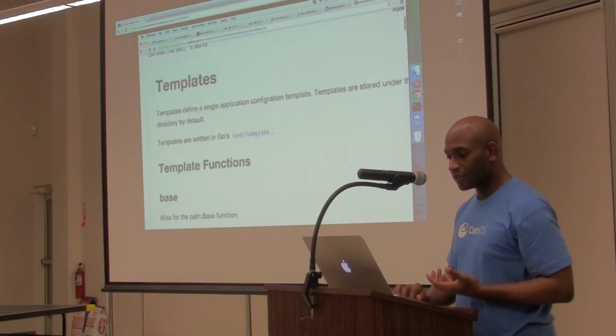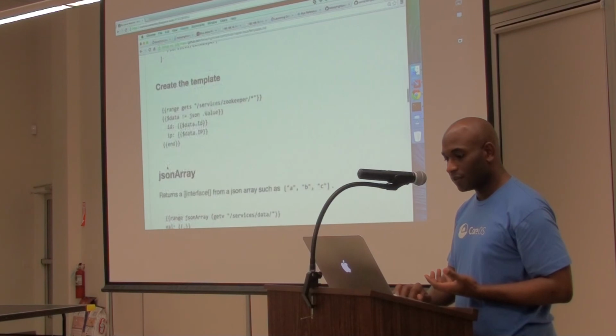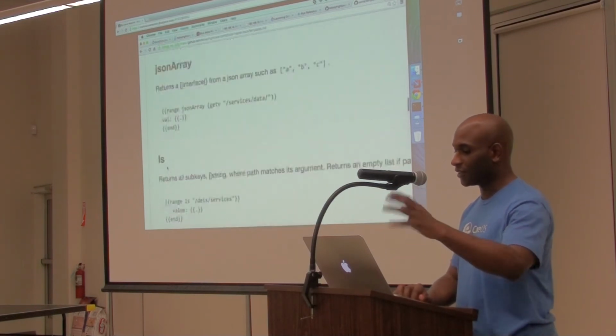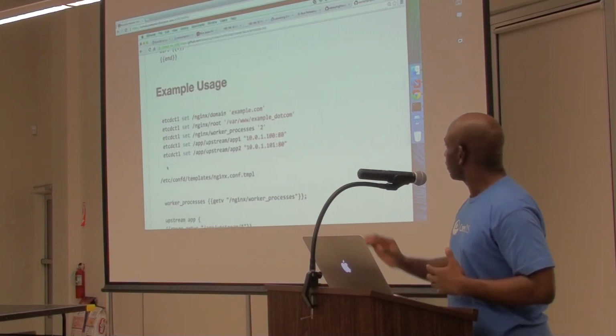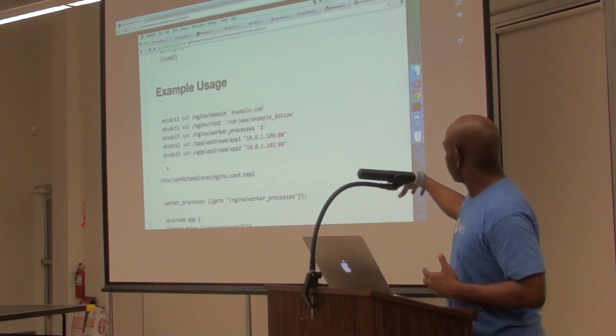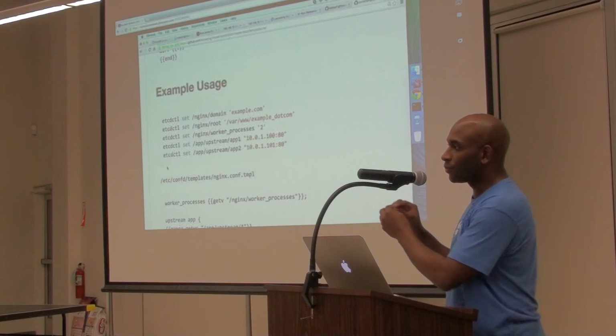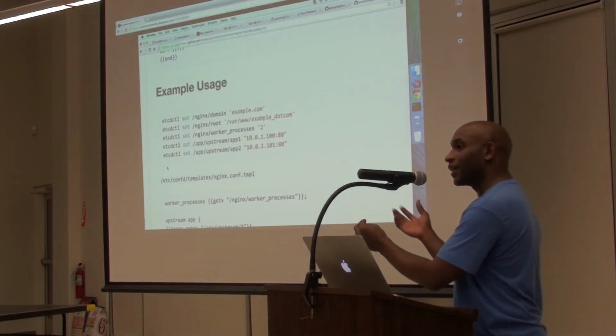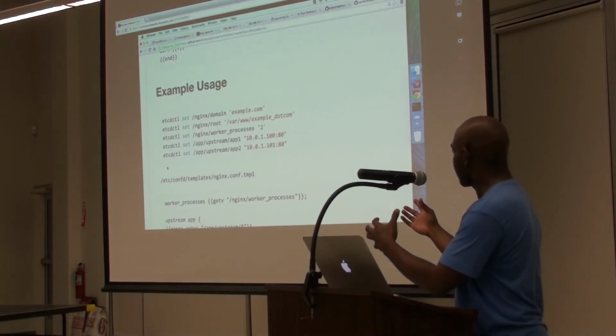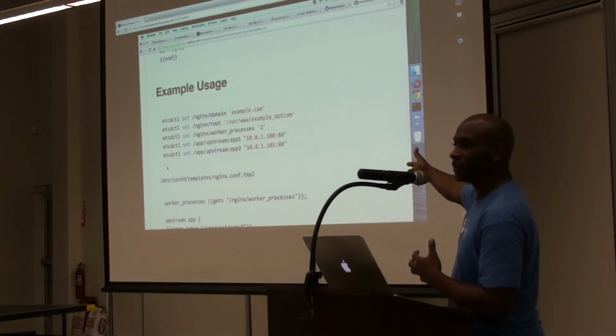So if you look here, here's an example. I have all these template functions that allow you to do stuff, but don't worry about that right now. So here's an example of usage. You're setting these keys. Either you have what we call a sidekick process when you deploy an app. There's a little thing that runs on the side that's announcing the IP address of that app into etcd into a specific key space. So you can imagine entries that look like this. This would be something that will be proxied in the future.